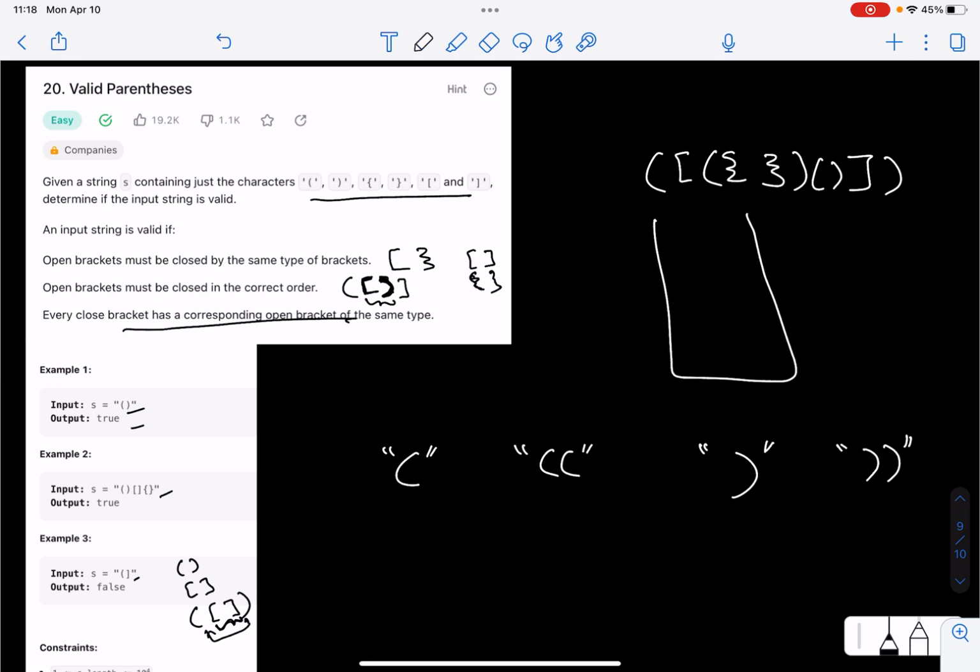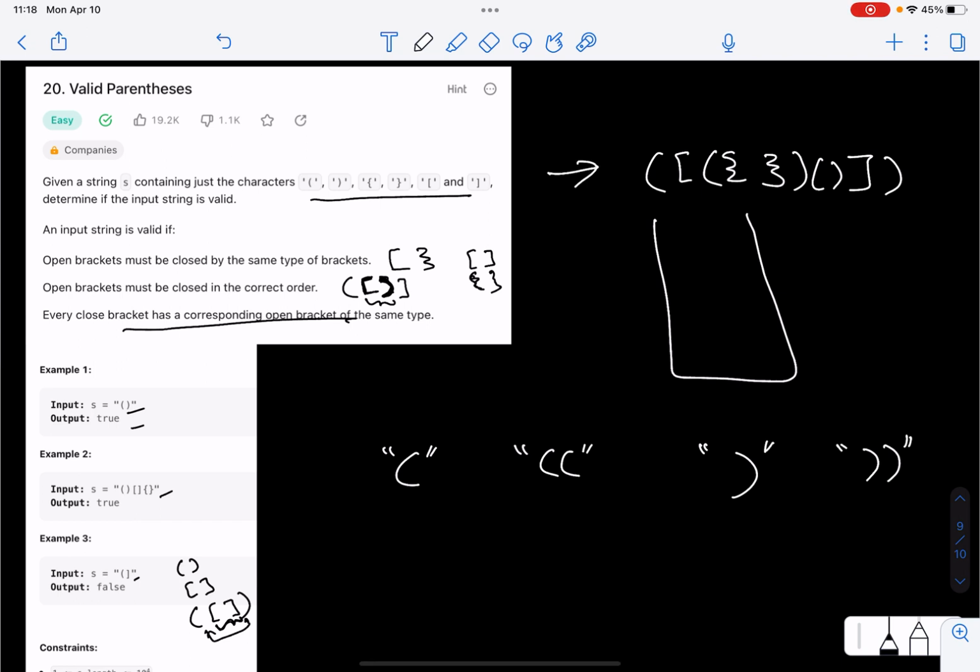So, what's a stack? Stack essentially follows the principle of last in, first out, which means the last element to enter would be the first element to leave. Something like a stack of books. If you have a stack of books, we generally remove the book on the top of the stack, which is the book which has entered the stack at the very end. Now, how do we translate the question to a stack?